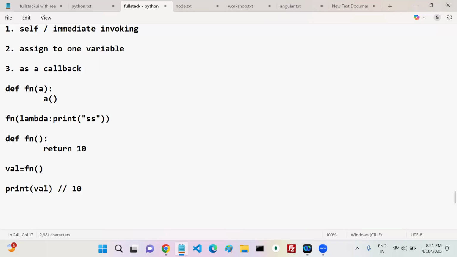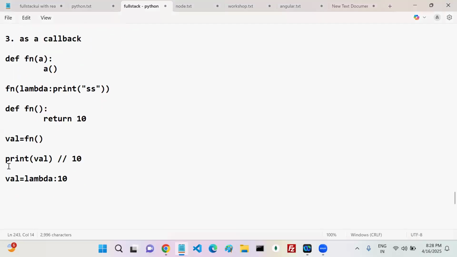Now, I have a lambda function only. So here, val is the function call, and the function call gives me the return value.